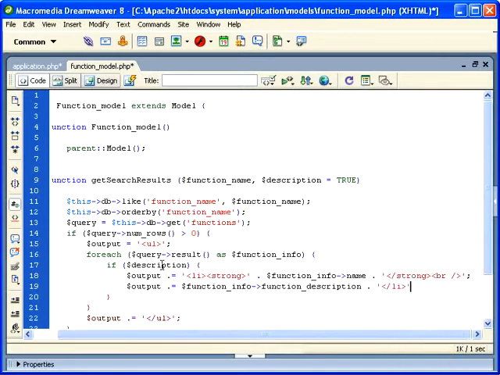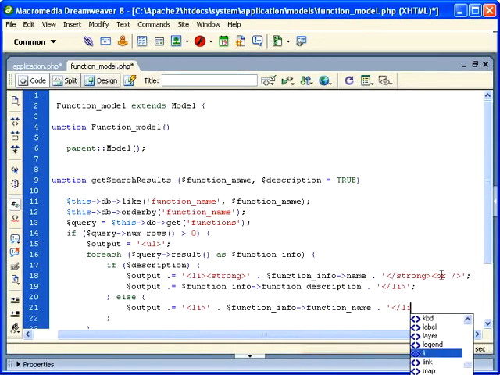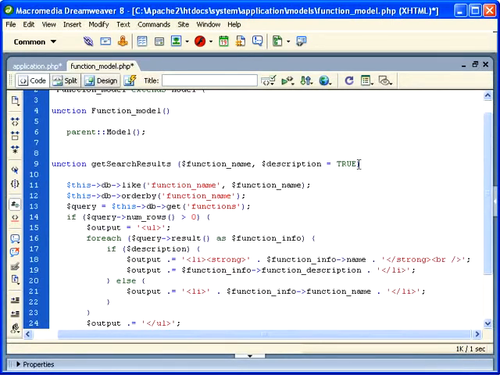You'll notice that it's the function name followed by the description. If they don't want the descriptions, I'll only feed the function name. Now, the times that I only want the function name is really when I'm doing the auto-completing text field. I don't want the description of each function coming back as well, just the actual name. And here we are. So if they want the description, and we're going to assume by default they do, then we'll give it to them. But if they don't, we'll only return the name of the function. The whole thing's coming back in an unordered list.